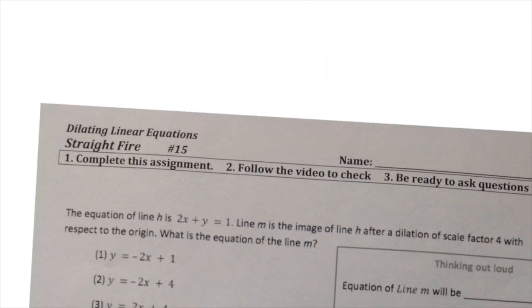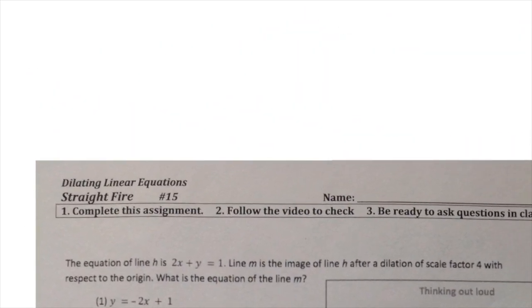Before we even do a single question, let me just give you the main idea for today. When we're talking about dilating a line, if the center of the dilation is on the line, the answer to the dilation will be the exact same line, unchanged. And I'll talk briefly about why that happens. And that will happen sometimes.